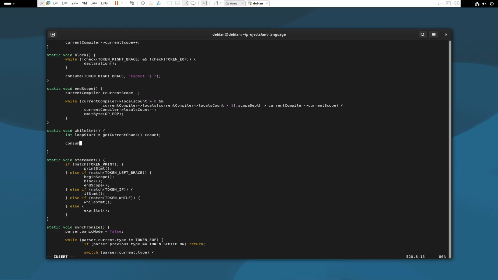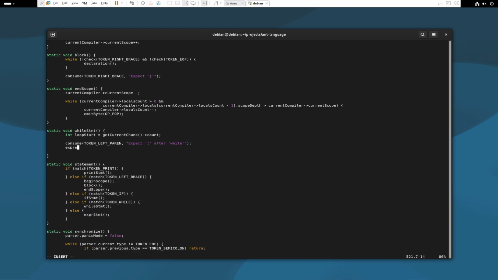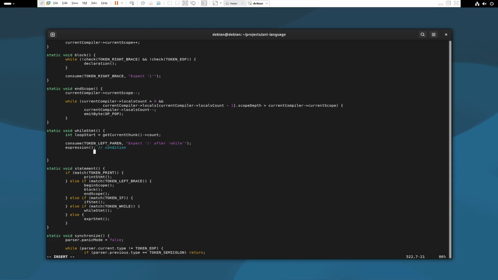So then I will consume token left paren, and I will raise an error if not, expect left paren after while, and then I will call expression, this for the condition part, and then I will consume the token right paren.